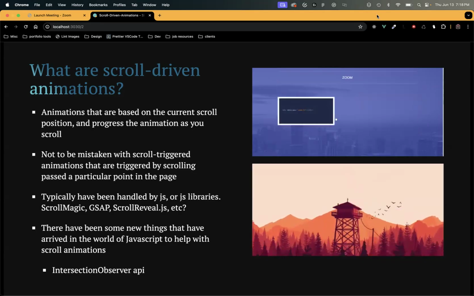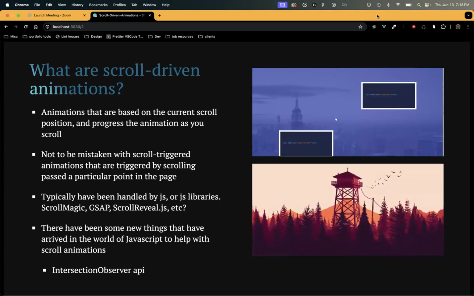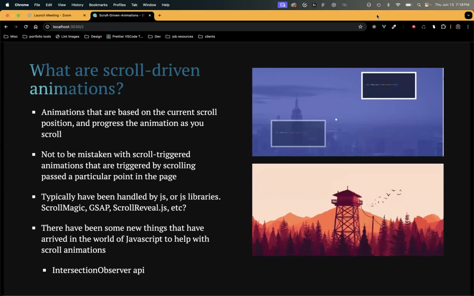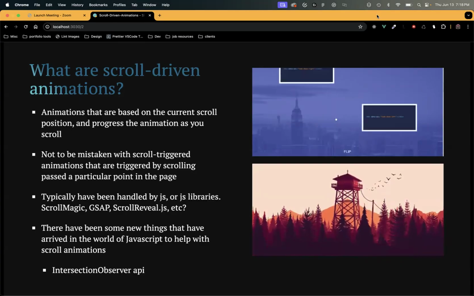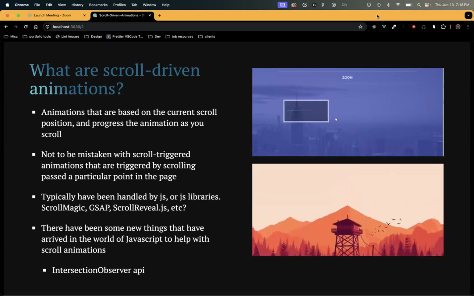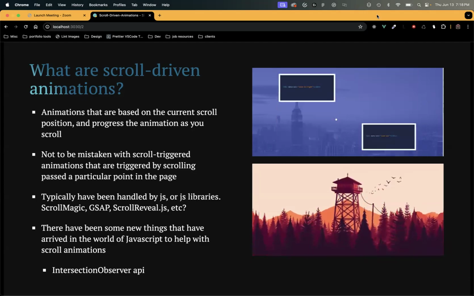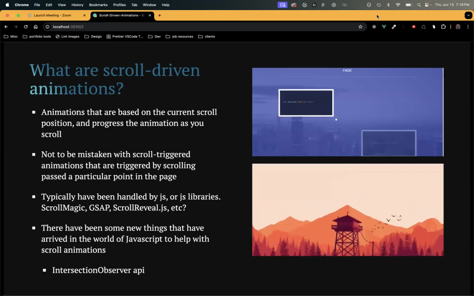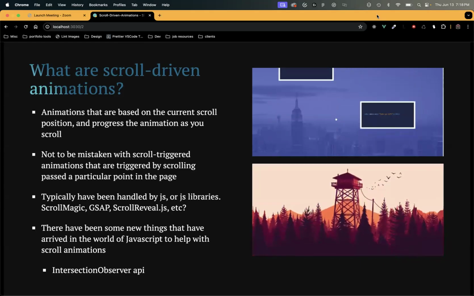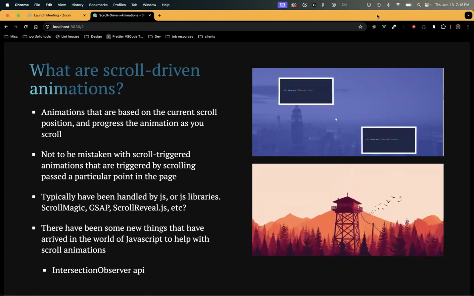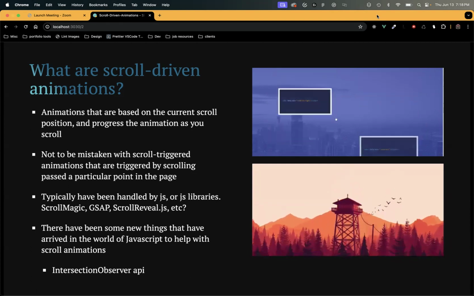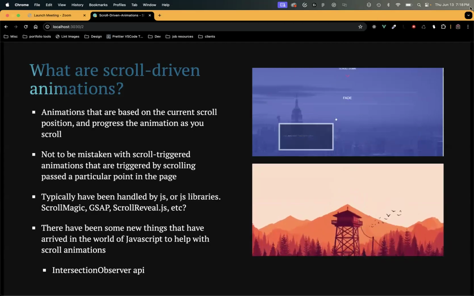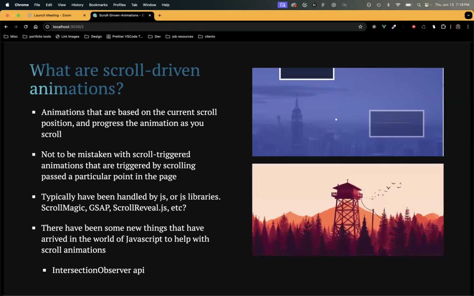Right now it's mainly just being able to attach or control the flow of an animation based off of your scroll position. And right here I have two different examples. Scroll driven is easily mistaken for something like scroll triggered animation, where once you hit a point in a page, it just immediately starts animating everything. Whereas this is what I'm talking about, sort of like a parallax effect where you scroll down and it's controlled based off of just your scroll. That's the quick differentiation.